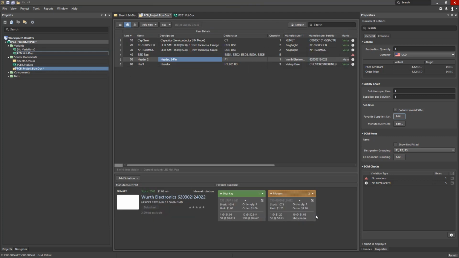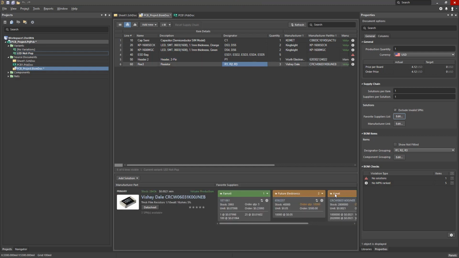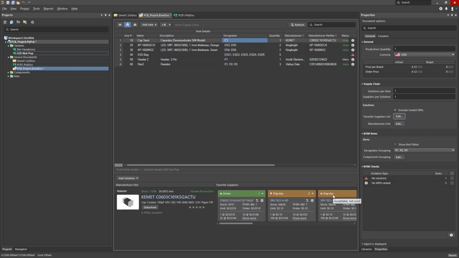As a quick recap, we have just seen the three methods of how solutions can be associated with components in our project. Regardless of the three methods used, once the solution has been associated, suppliers which carry the solution will be listed in the ActiveBOM. The ActiveBOM will then aggregate live parts information from external suppliers, funneling information such as price, stock levels, and minimum order quantities back into this document.